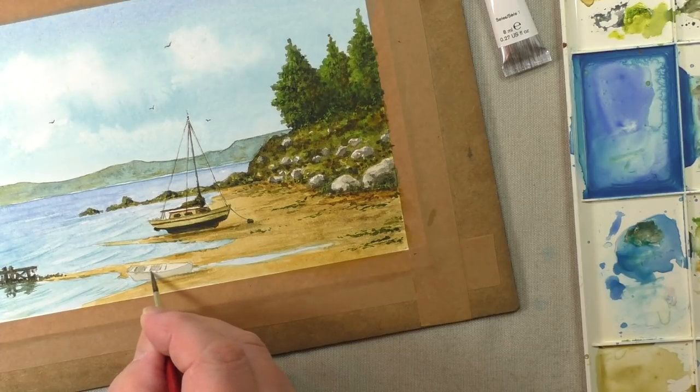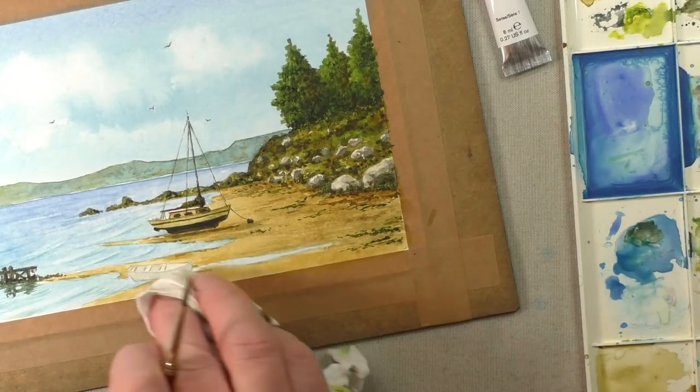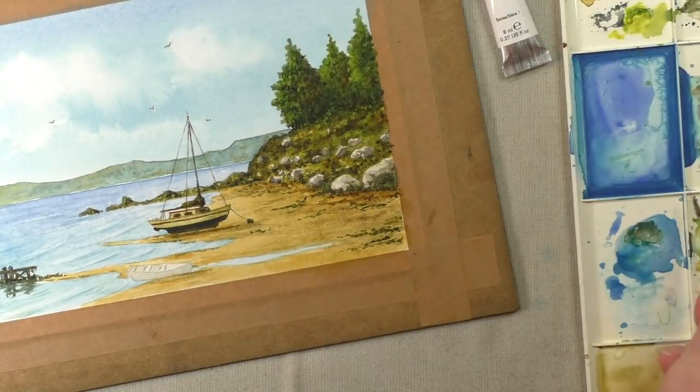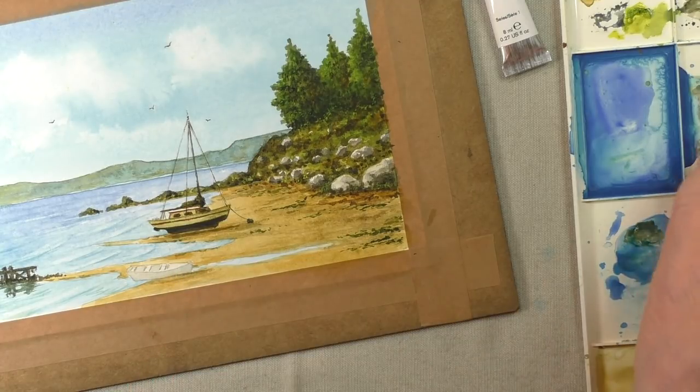Now, I don't want that to dry too quickly. So we do that. You see how that works? Just so you put it on, then you take it off, and that just leaves you just the shadow, basically, that we want. And do the same in here.